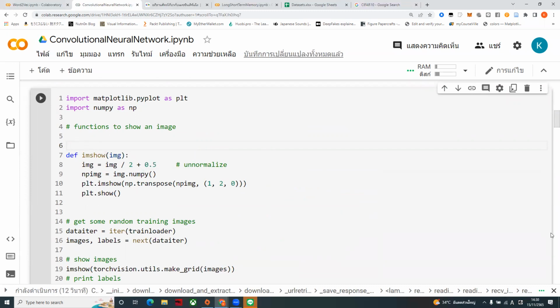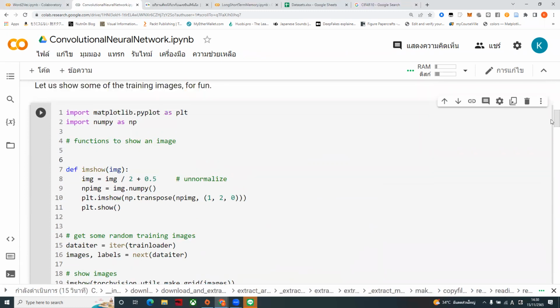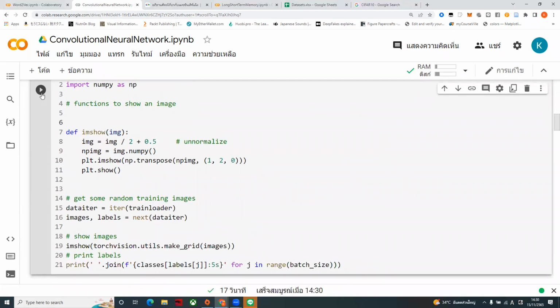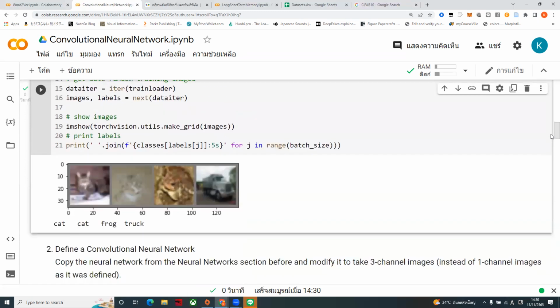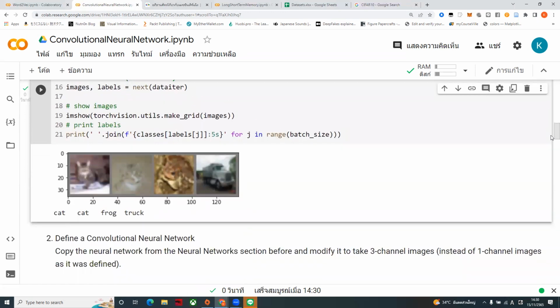Anyway, just follow the code. Okay, this is an example of the dataset. As you can see here, it randomly picks 5 images for you. There is something, maybe a cat here, and there's a frog and truck here.